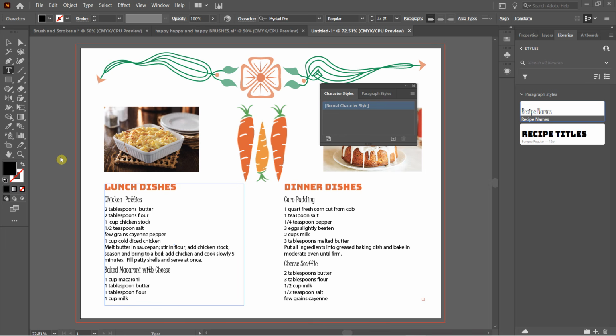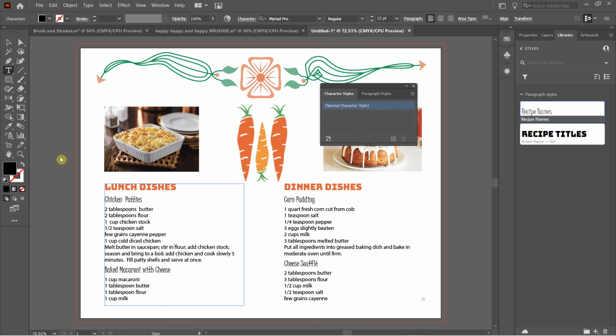Character styles are a lot like paragraph styles in that it allows us to modify and enhance the formatting of something. So if I want to change the color of something, I want to change the font of something, I can change that with character styles. The difference is that paragraph styles affects an entire paragraph, whereas a character can be just like one letter, one word, or even a few words, but it doesn't affect the entire paragraph.